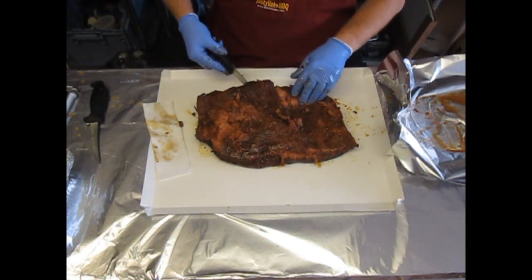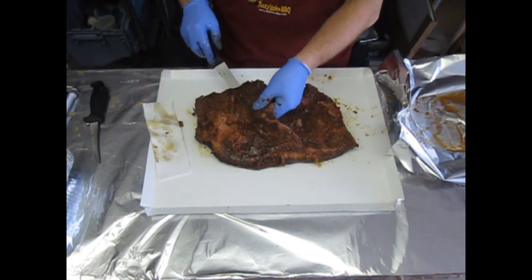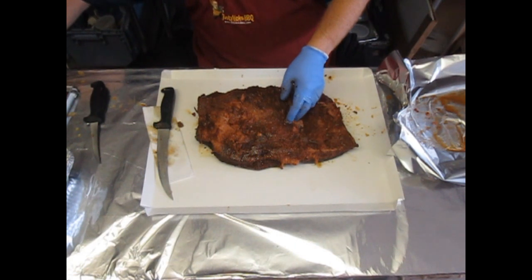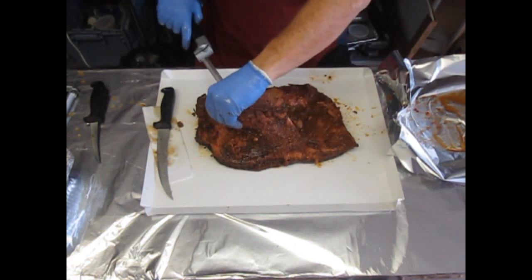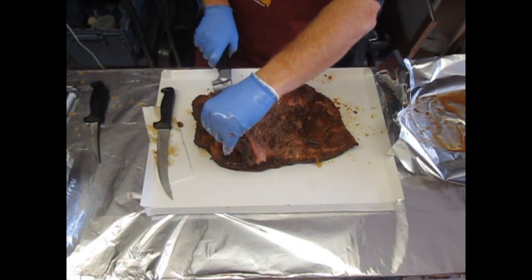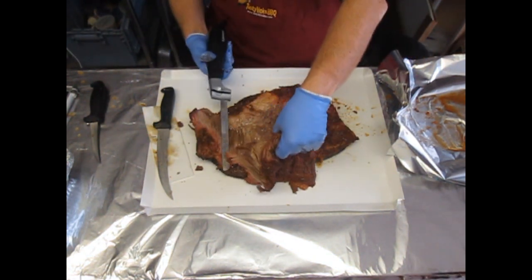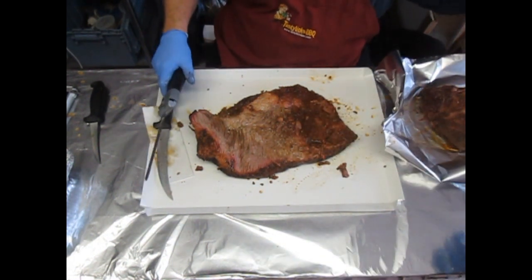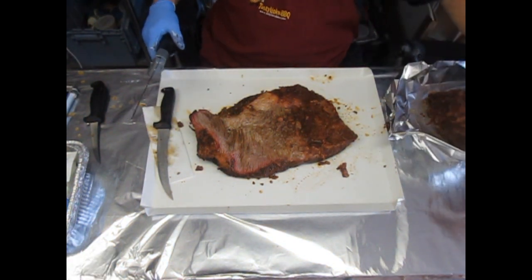This is our point. Right, so what we're gonna wanna do is take the point off. I might even use this thing, the power rig, to separate the point from the flat. I don't wanna cut off flat muscle. If I don't get the point real clean, that doesn't matter. This is good right here. Make a bowl out of this, just so it stays sort of in the center, so I can put stuff in the center.